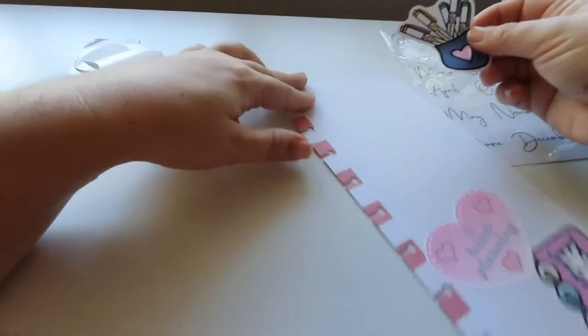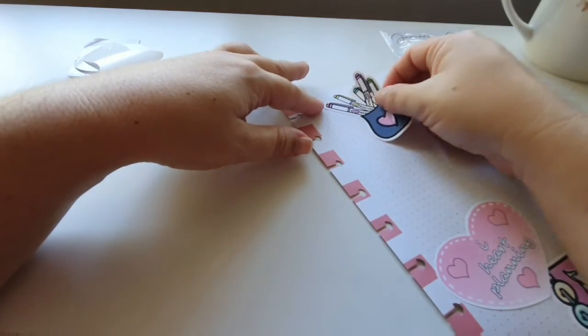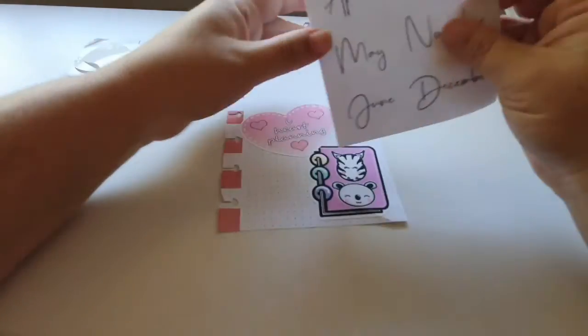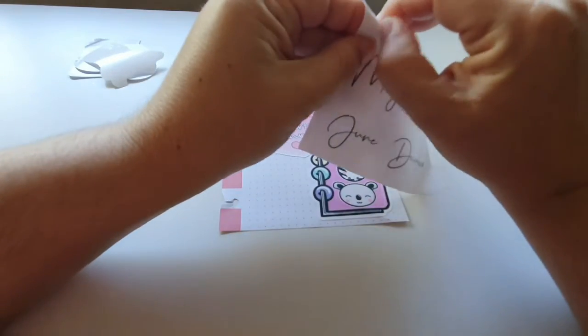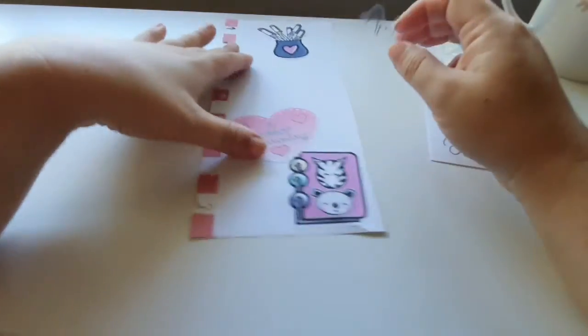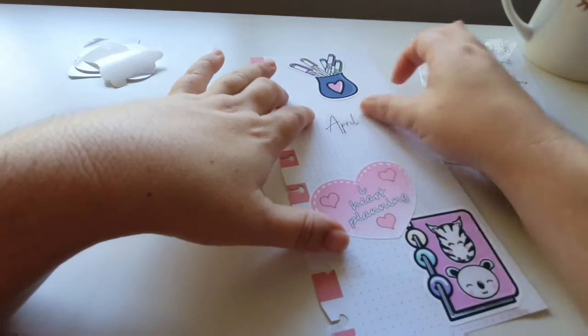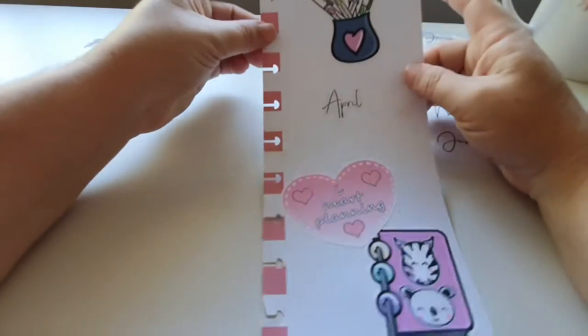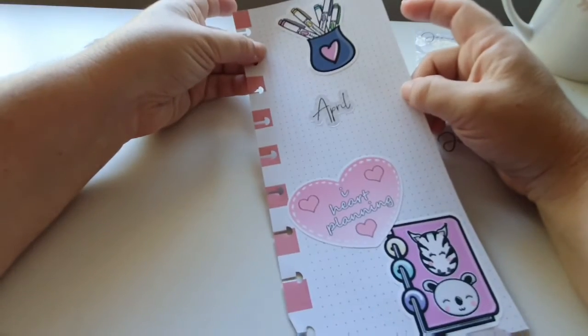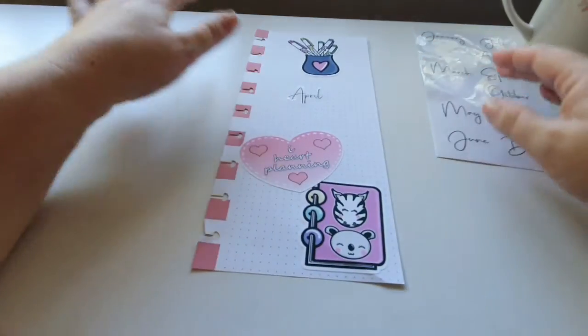So put these on, and it will be April. There we go. So yeah, keep die cuts because they come in handy. You can make awesome title pages.